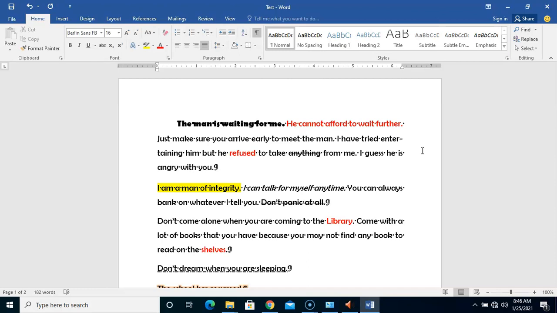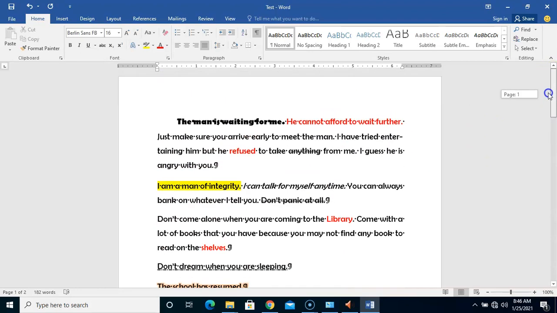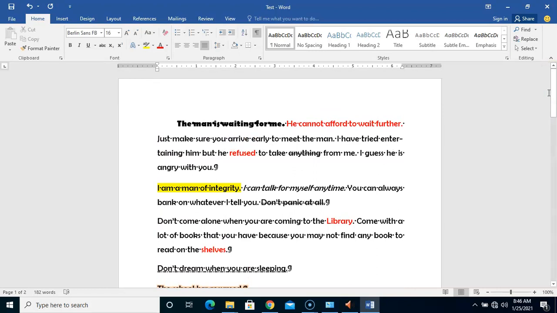Somebody is going to say, is it possible? Yes. And that is what we want to look at. It is also possible for you to have a particular margin for a section and set another margin for another section. So it is very, very possible.